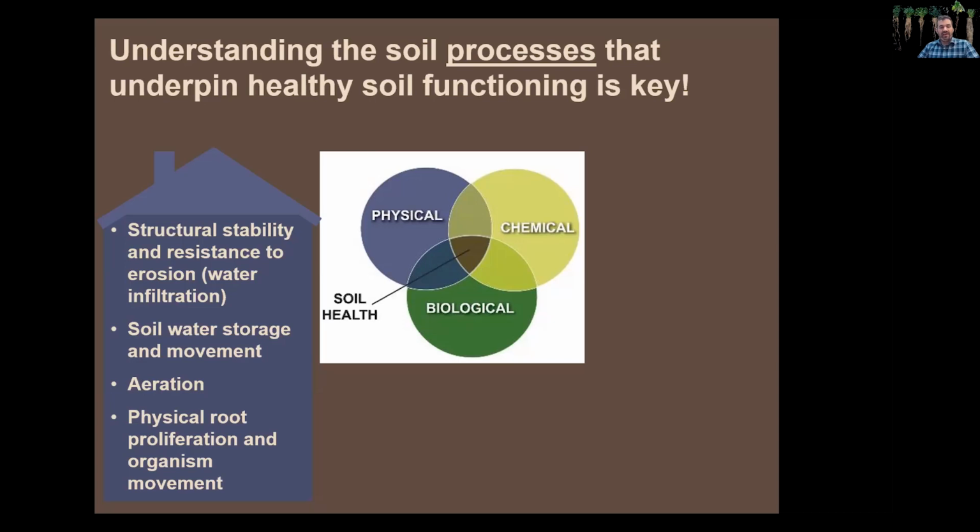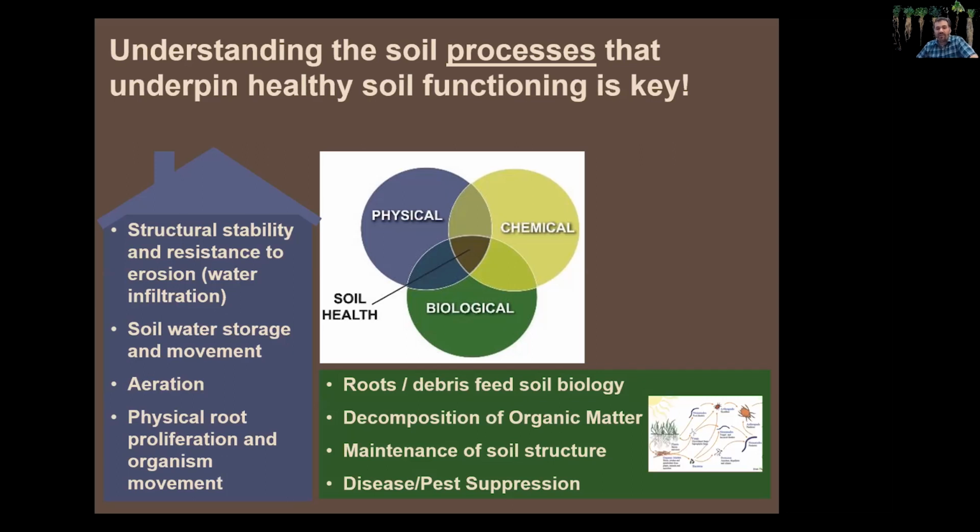Soils are really unique in that the capillarity allows them to both store water, to hold water against gravity, and allow water to move through. And we need water to move through so that air can also occupy those pore spaces. Although plants photosynthesize, the roots are aerobic like humans. So in some of the biological processes, that whole living system underground is like us. They need to be fed to function and do all those things that we need them to do. And one of the big ones is decomposition of organic matter.